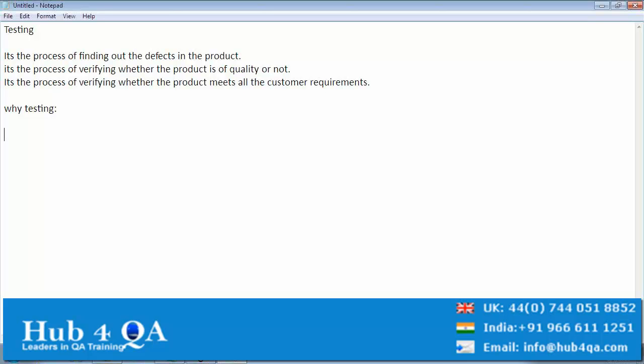If the customer loses the confidence, next time the customer will not approach the organization and will not give the requirements to the organization. When the organization does not get any requirements, it cannot develop any applications, and obviously it comes to the last stage. So to survive and exist in the market, or to get more requirements to be developed, the organization should develop a quality product. For that, we have to do enough testing.